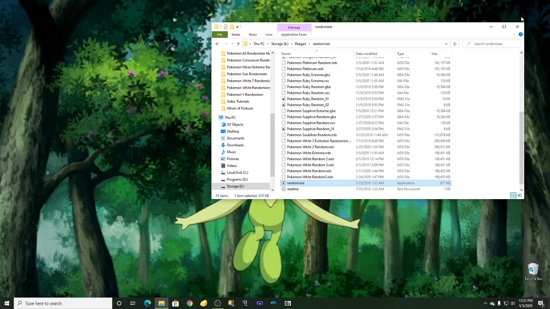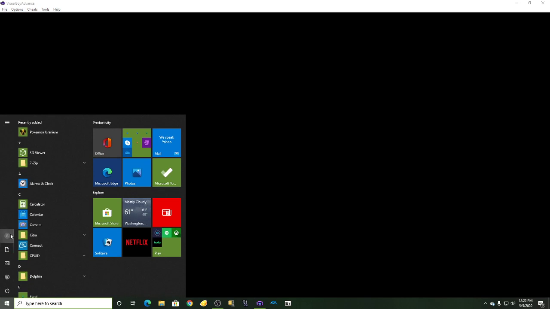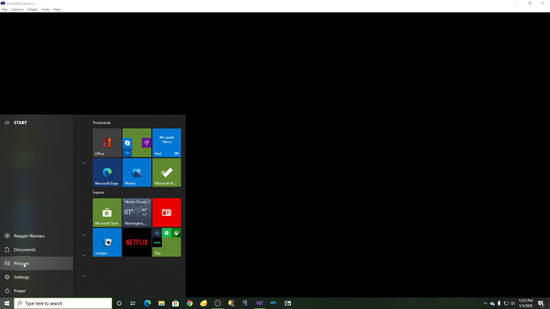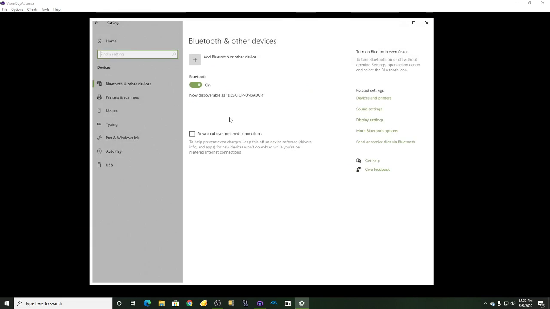And then you can go to your Visual Boy Advance emulator, and if you, like I said before, want to use an Xbox controller if you have one, then you can go to your settings on your Windows computer, and then go to devices and Bluetooth.